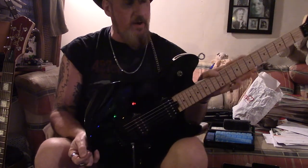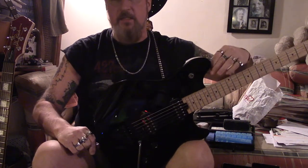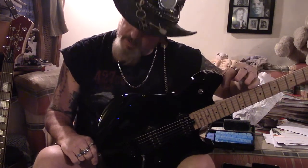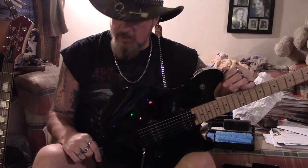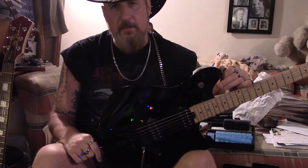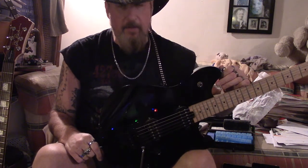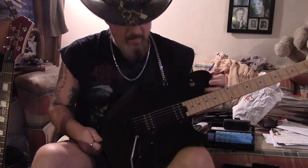I got his strap lock things and put them on here because I wanted to spend about as much money as he did on his first guitar, and go by his rules. About a couple hundred dollars, because I got this for a couple hundred. And it's the mid. But I had both.